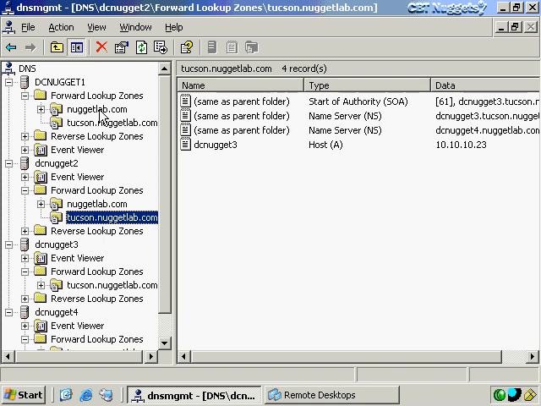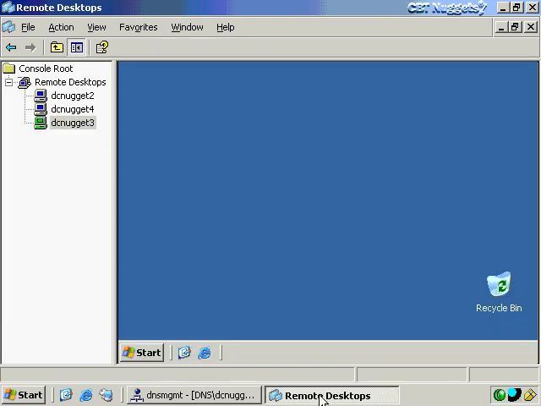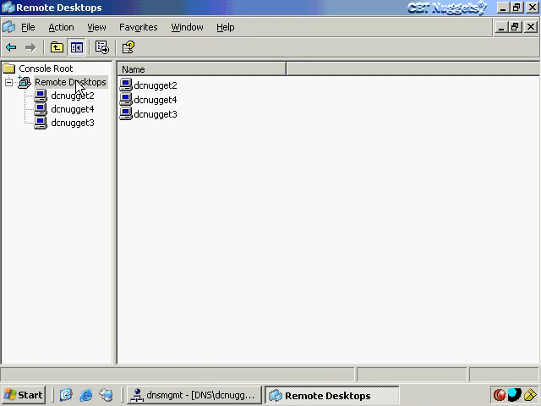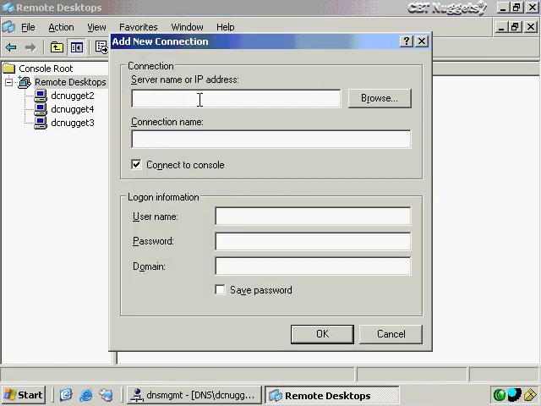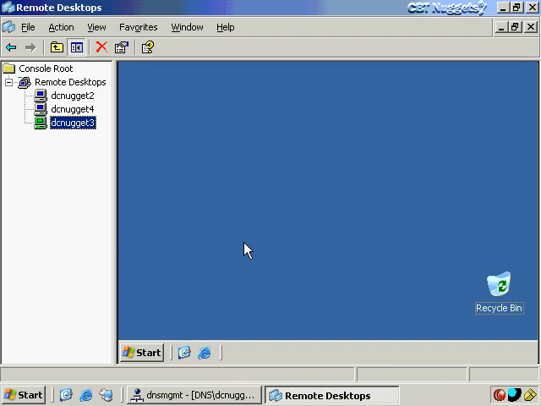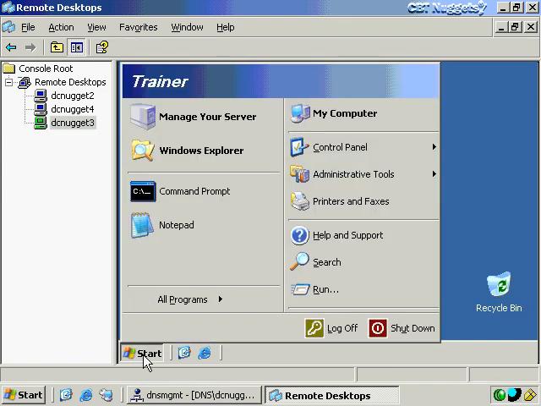And in fact, here I've gone to Remote Desktops, and Remote Desktops is on your Administrative Tools Start menu, and you can just add or remove desktops to this by right-clicking and choosing Add New Connection, and you enter in the IP address or the server name that you want, followed by the credentials. Once you've done that, you just click OK, and that's what I've done here to add all of these servers. Now, in this case, I'll just click on DC Nugget 3, and it shows it to me in a remote desktop fashion that you see here. And then all I want to do is to be able to find DC Nugget 1 to perform things like Active Directory replication, because there will be some replication that needs to take place there.